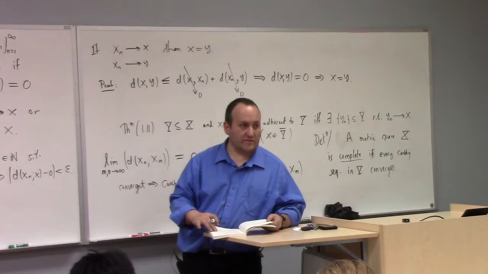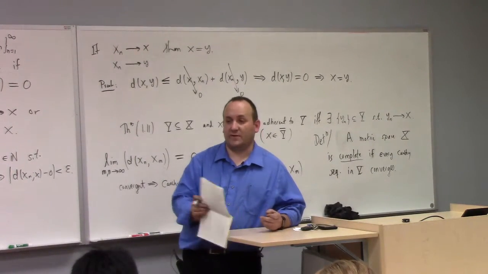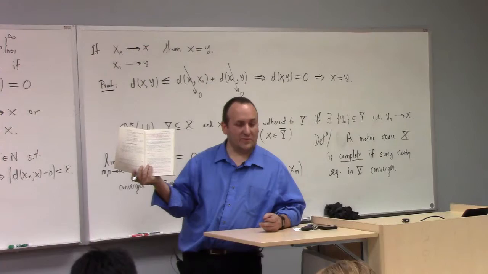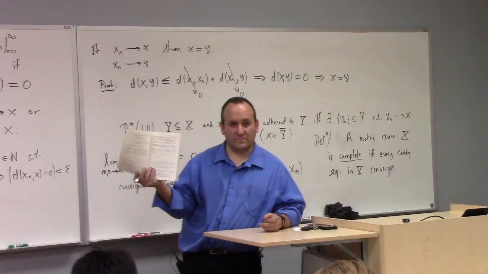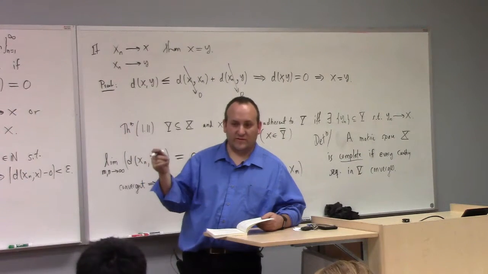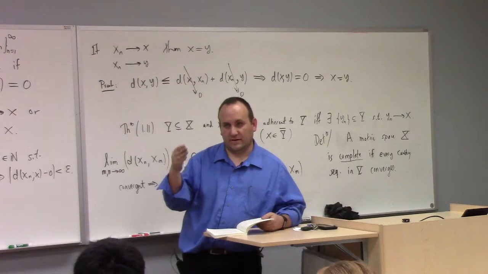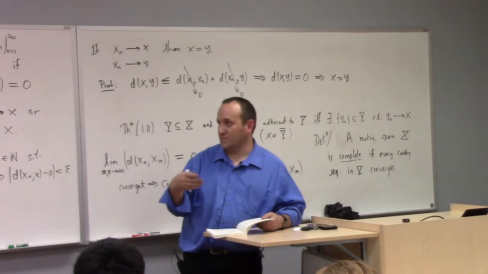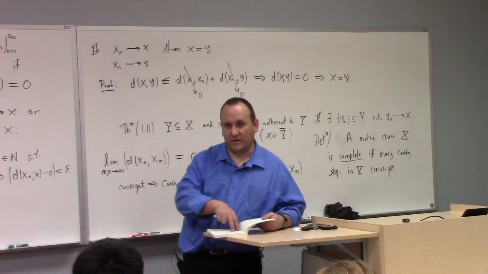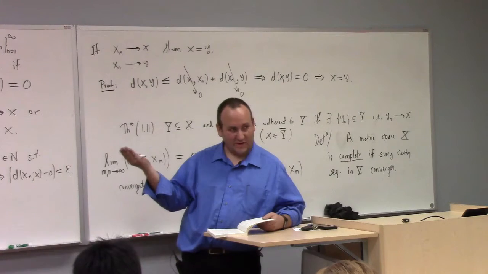The next section is on products of metric spaces. And basically what this section says is, I've already covered part of this. It's got the circle and the diamond. So in particular, R2 is R cross R, right? So my examples 2, 3, 4, those can also be looked at in terms of taking different norms. You can look at those in terms of products as well. But basically what this section says is just that if you have a Cartesian product of metric spaces, guess what? You can make it into a metric space.